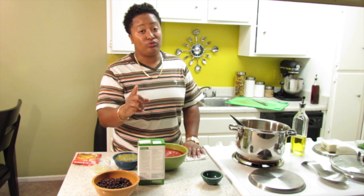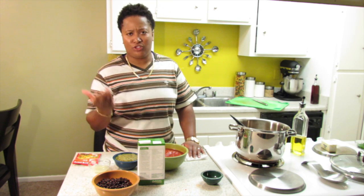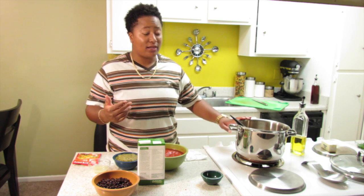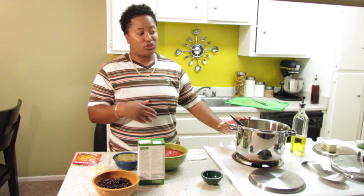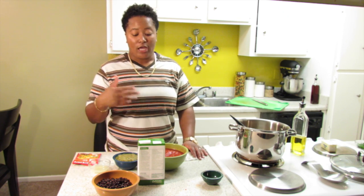Oh, another thing that you do not want to do that I've seen people do, they add sour cream inside of their chicken tortilla soup. Sour cream is a dairy product. What happens when you add dairy to a hot liquid? It curdles. So people probably say, oh, but I like sour cream. Add it last. Put it on as a garnish.